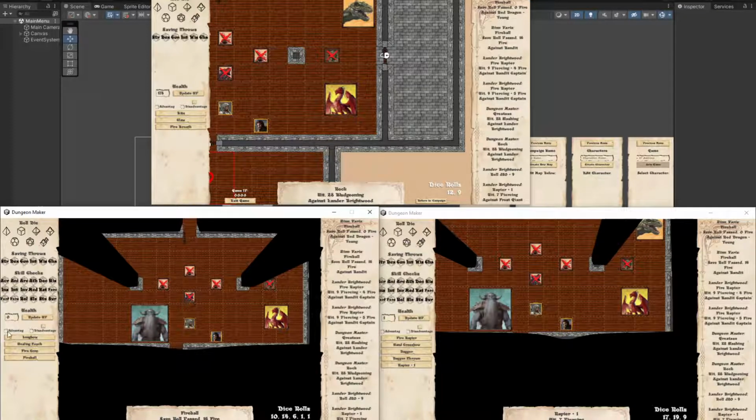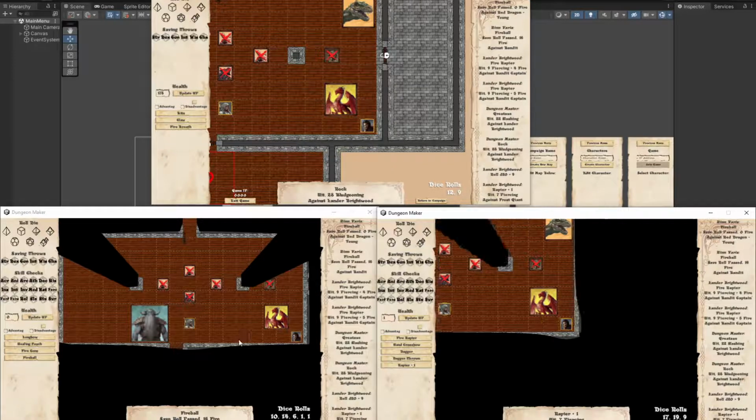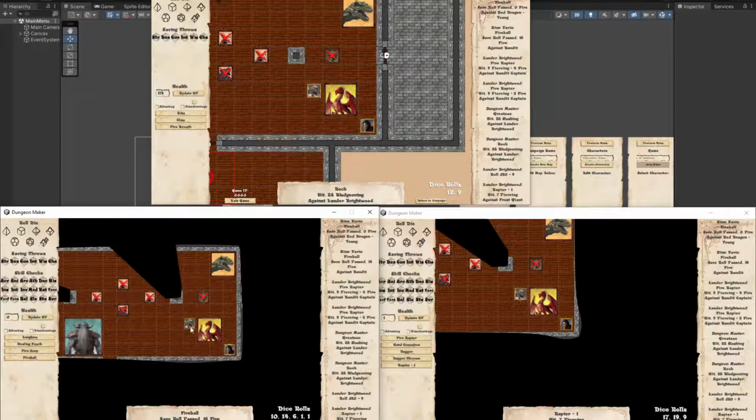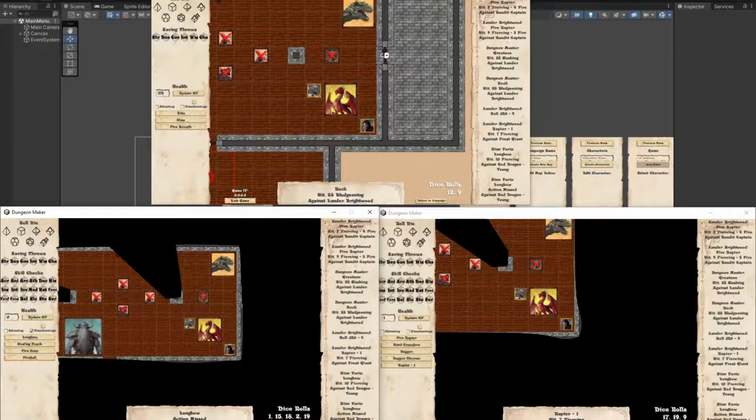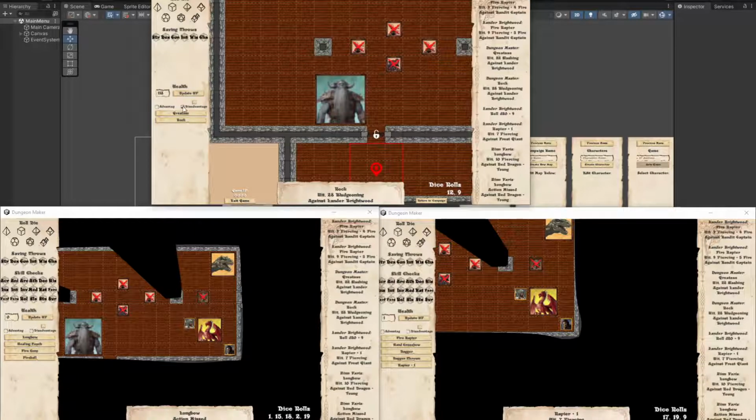The other thing is advantage, disadvantage buttons. We'll just change the dice roll. So, let's say we get advantage on this guy. So this would give us advantage. And then we could select advantage. I know longbow's not melee weapon, but whatever, we'll just do it. And it will roll 2 dice, and it will take the higher. If disadvantage is selected, it will roll 2 dice and take the lower. So in this case, the lower one was 2, and it missed. So that way you can have those rolls affected. And again, same for the Dungeon Master.